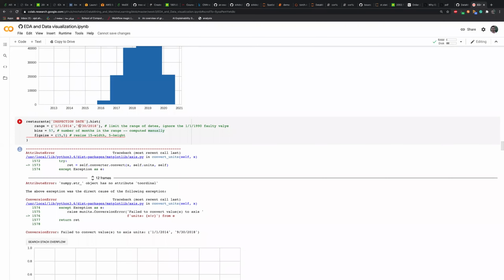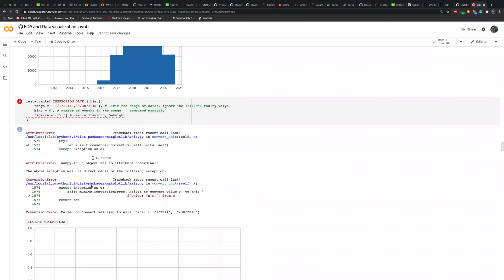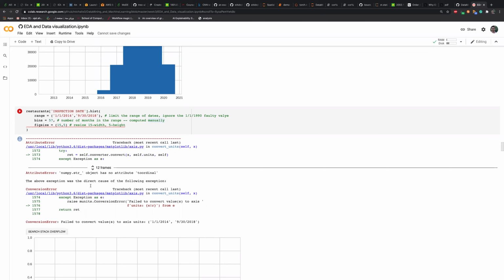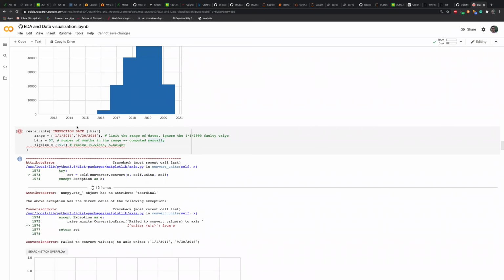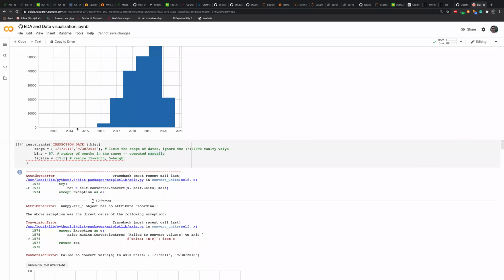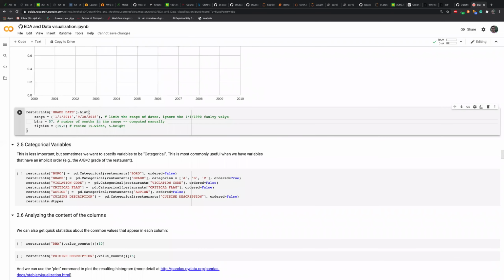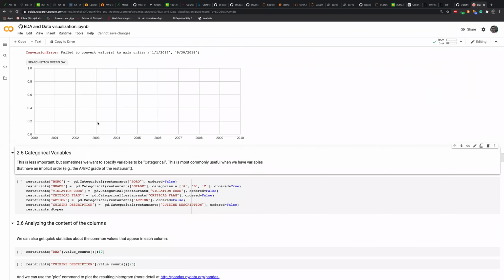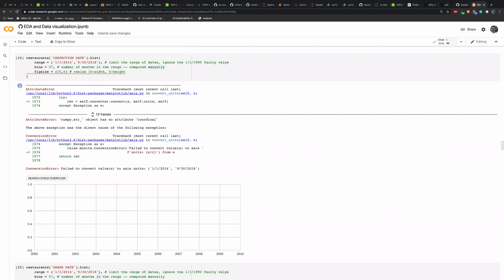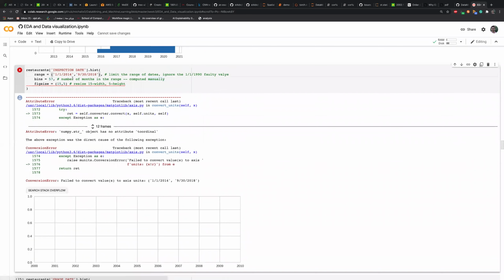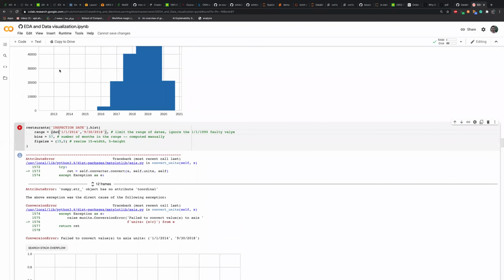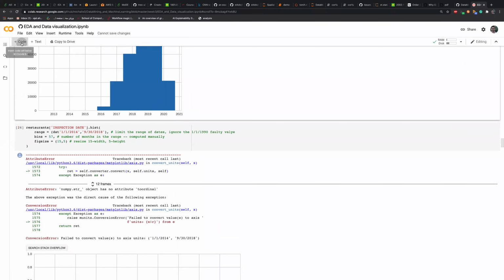Okay, wait a second. Yeah, there is a problem here, because that range is not understandable like this.